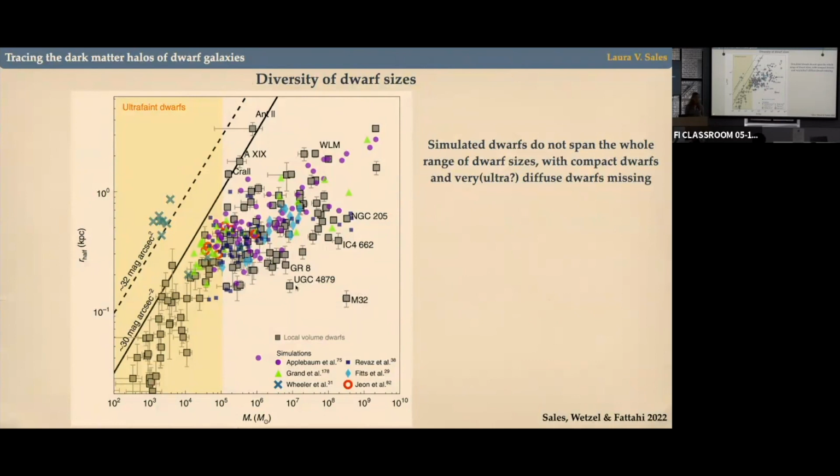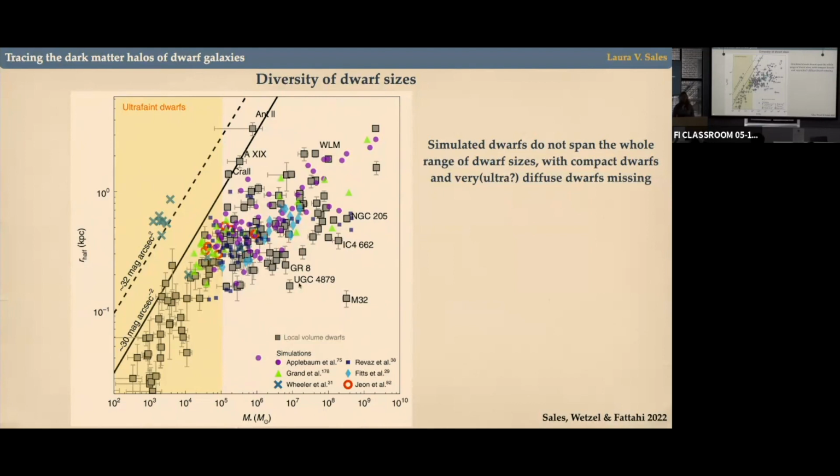So Alison just showed me some new ones that might be perhaps a bit more promising, but from the ones that I have looked at or come close to, projection effects really isn't the problem. The problem is this burstiness. It's the same process that forms the dark matter core. It just heats up the stars and you have a bubble now. So yeah, the very compact ones, I think is a very interesting one. Thanks.